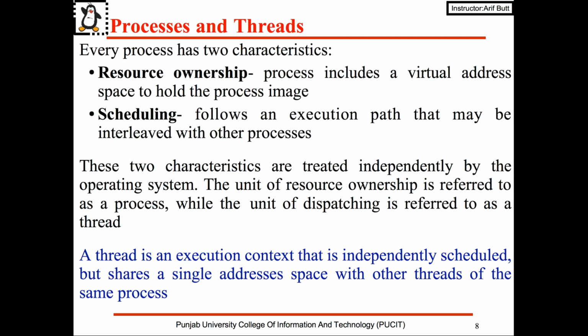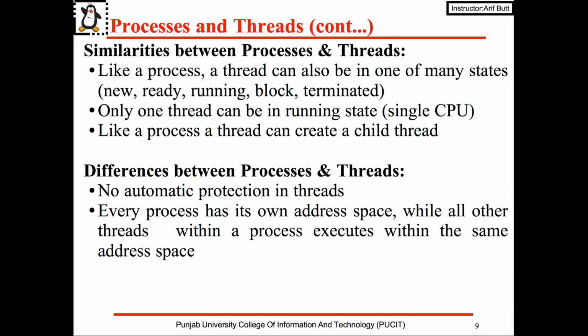So to define a thread, let me say that a thread is an execution context that is independently scheduled but shares a single address space with other threads of the same process. This slide shows similarities and differences between processes and threads. We have discussed these in our operating system concepts course as well.